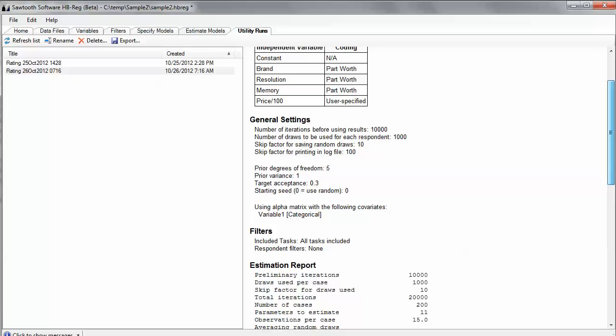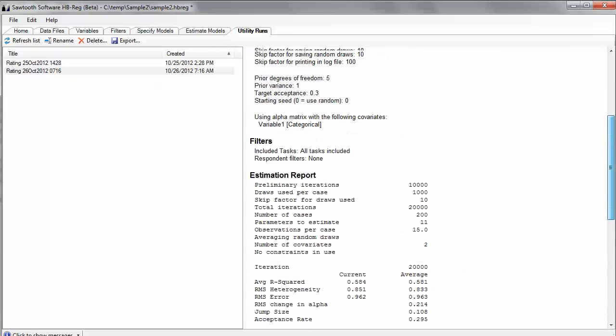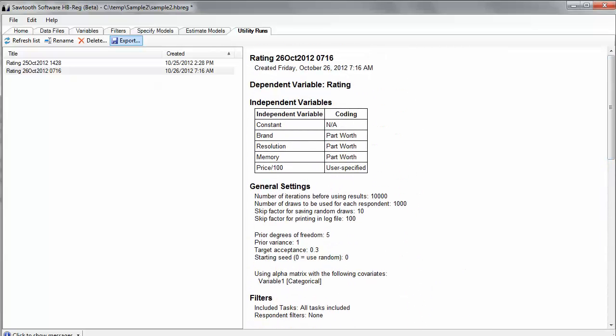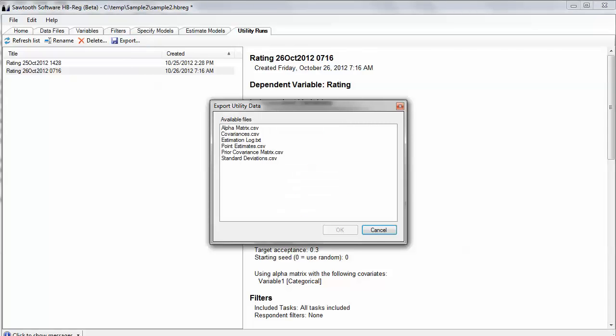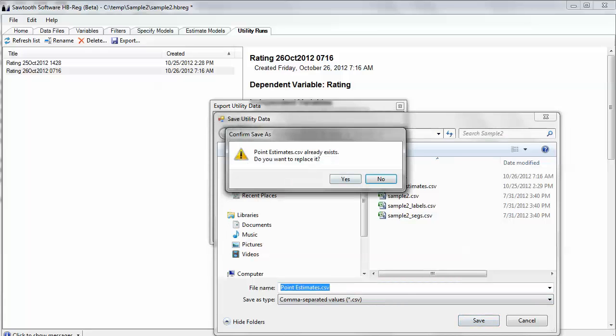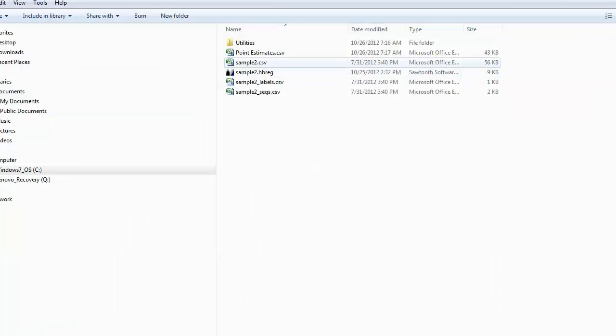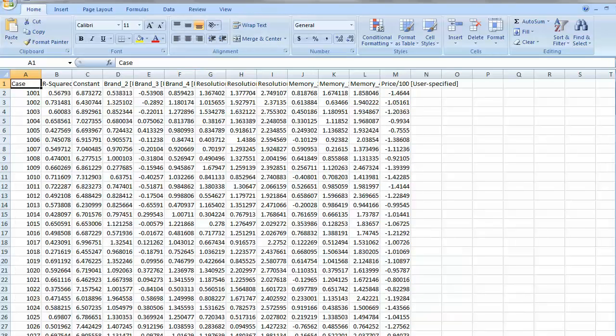It gives me a summary of how I set things up and a little summary report of how the summary statistics were looking. But more than that, I can export the data out of this particular saved run in this run manager, and I might want to export the point estimates to a CSV file so that I can look at them and do further analysis. I'm going to overwrite the one that I had done yesterday, and if I go out to my folder and I pop that data file open, that point estimates, I can see this is what we've just estimated.